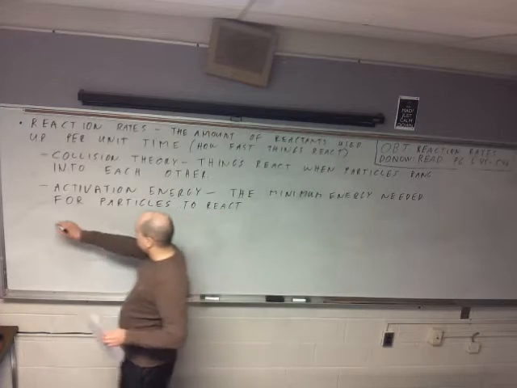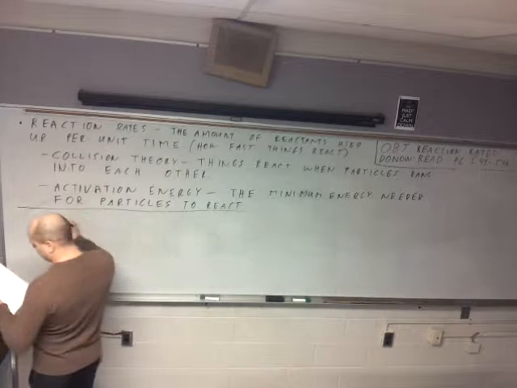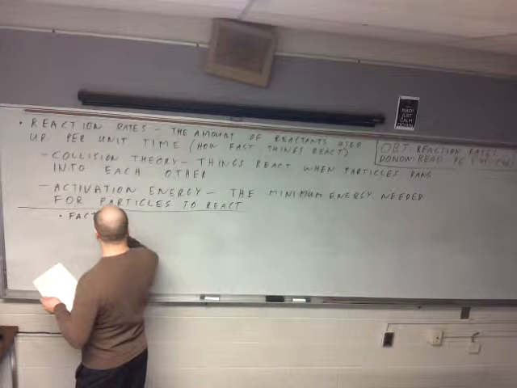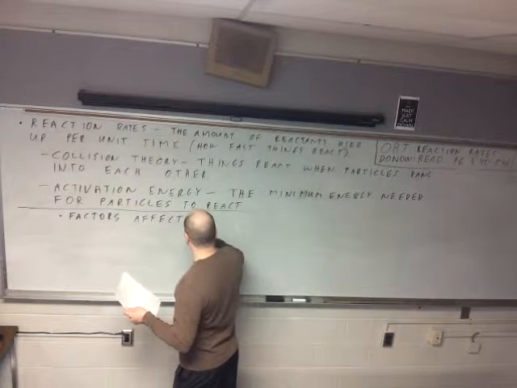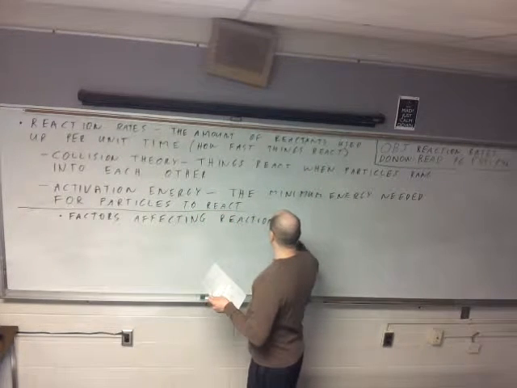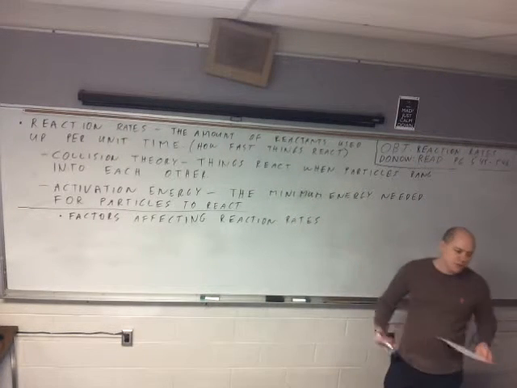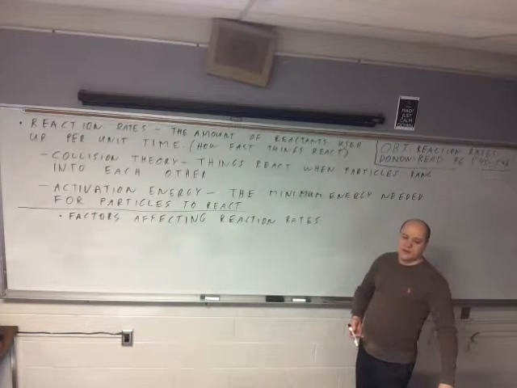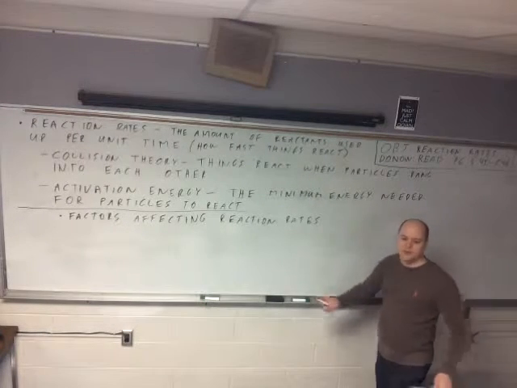That's it. Okay, so now I'm going to talk about things that speed up reactions. So we'll call this factors affecting reaction rates. And you might think that this is a minor thing, but it's actually a big deal in chemistry because some chemical reactions that you want to happen might take hours or a day or a million years to happen, whereas if you put in something to speed up that reaction, it might happen in a few seconds or a few minutes.